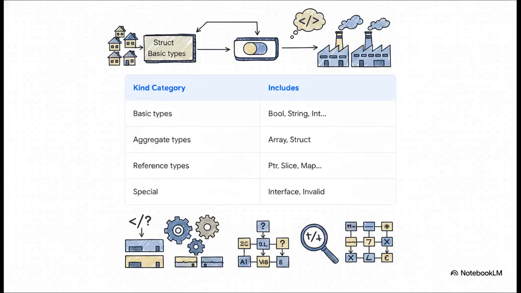Now here is where it gets really, really clever. While there are infinite possible types, there are only a small, finite number of kinds. And that's the insight that makes all of reflection work. A kind is like a zoning category. You don't need a special rule for every single house blueprint. You just need to know if it's a struct, which is like a residential building, or a slice, which might be like an apartment complex. This lets us handle an infinite universe of types with just one simple switch statement.